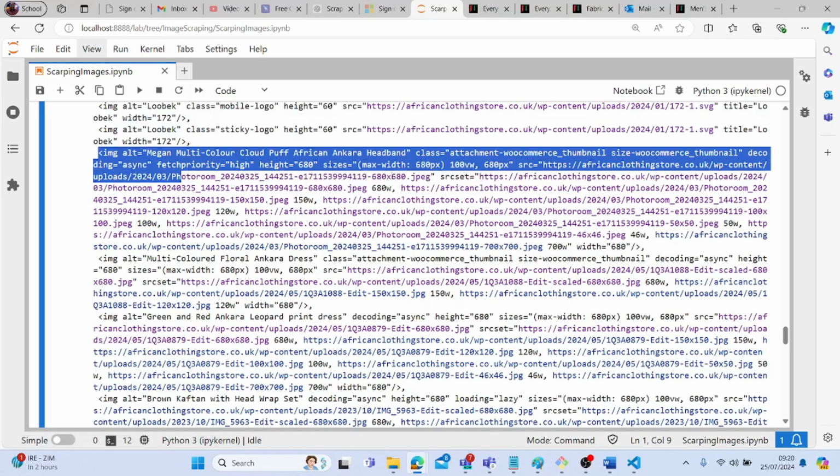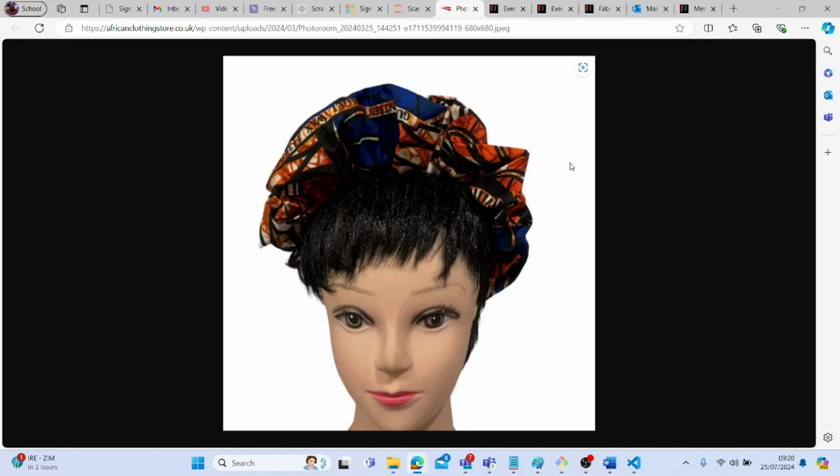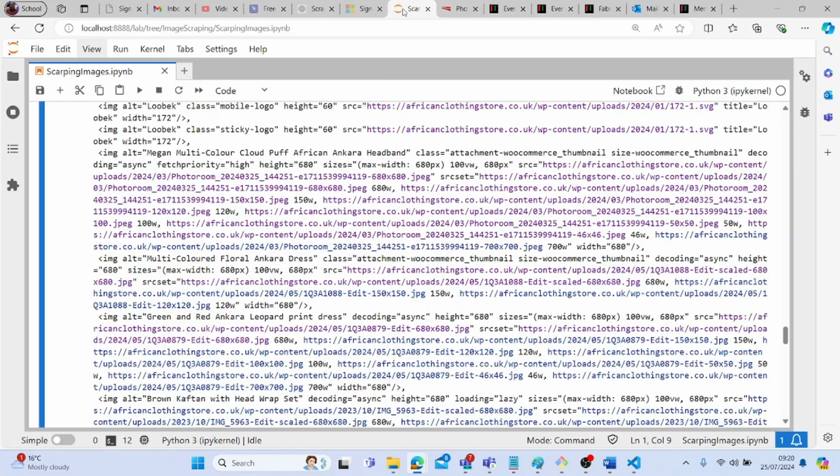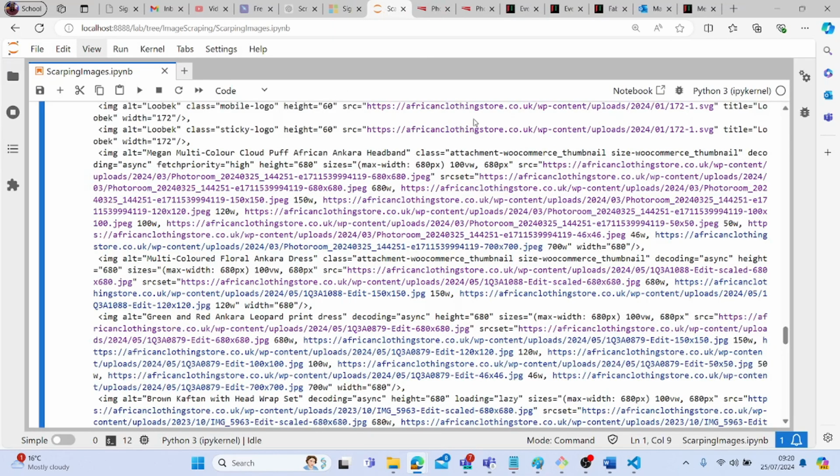Also, we observe that within each img tag, for example this particular image tag, you have the attribute src, which we're looking for, and we have the attribute srcset. This srcset contains sources of the same image, but in different sizes. For the source we have this pattern and design category, but within the srcset, if you click this, the first one is the same size, the second one is a smaller size, and the third one I think is also smaller.